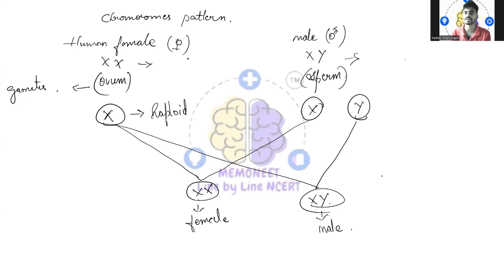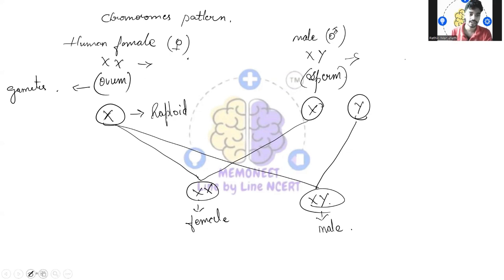So based on this, some questions might be asked. Very important thing is, let us see what are all the questions that come after knowing how exactly the sex has been determined. So fertilization happened and the zygote is developed, right? So after fertilization, after the fusion, what did I tell?